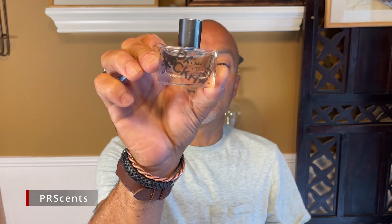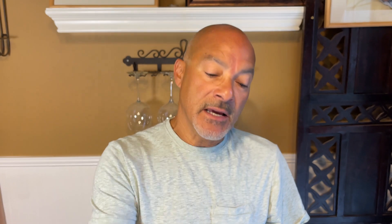Alright guys, so like I said, we're talking about David Beckham's Ohm. I've got a little bottle — this is what it looks like, and this is the box that it came in; it says David Beckham Ohm. It just gives you a batch number but doesn't give you anything else. It's an Oud Eau de Toilette, and this came out in 2011.